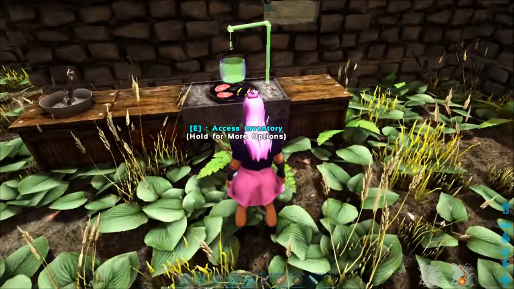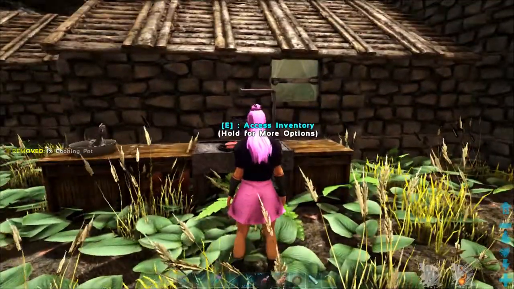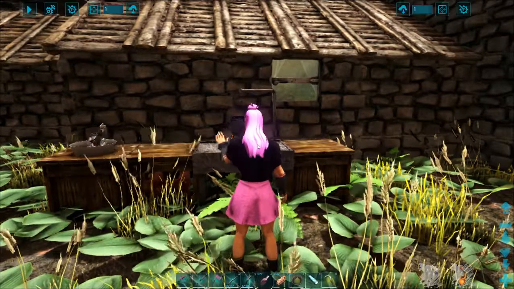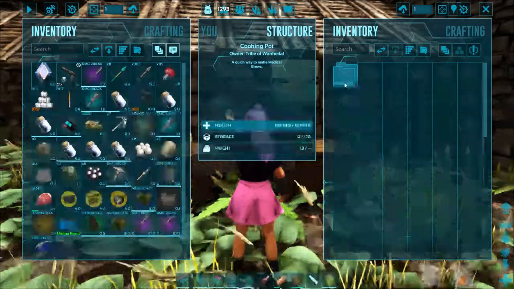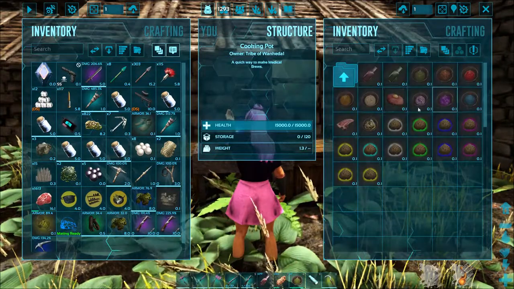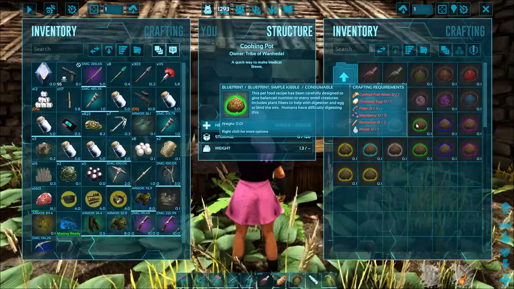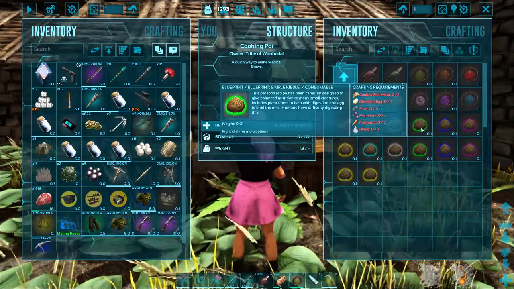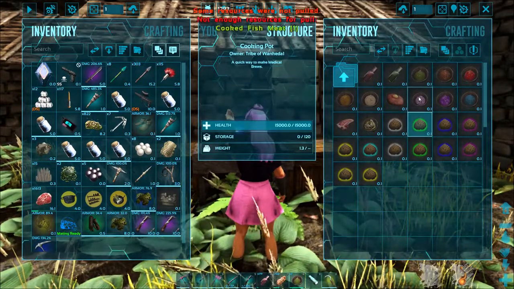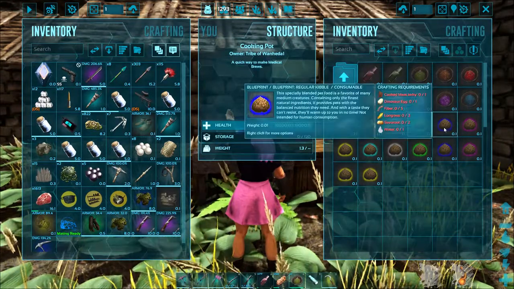So in addition, we've got this cooking pot that connects on it. This acts the same way that the cooking pot you build in regular vanilla ARK would. Only difference with this one is it's going to give me all of the items I can make in it, all of the recipes. I can click on it, I can pull the resources, and it's going to pull everything that I would need to make that kind of kibble.